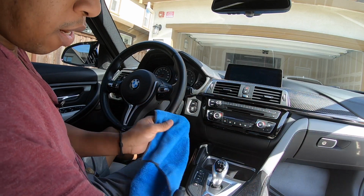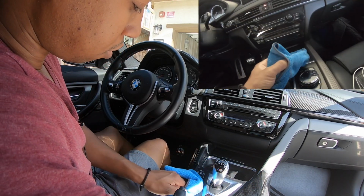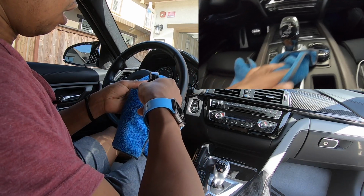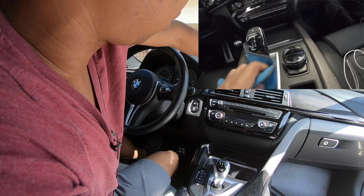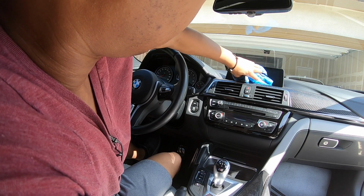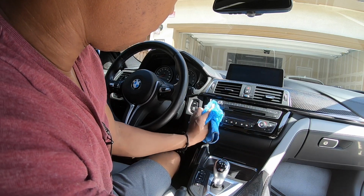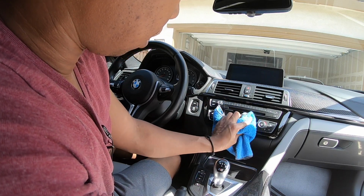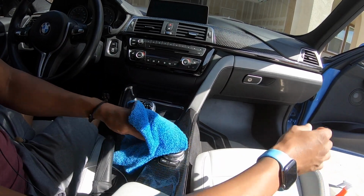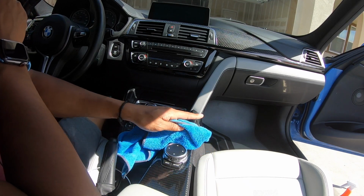Something here. When you drive your car, you shift it out of gear. So I'm cleaning the shift knob, cleaning around the shift knob. These are buttons down here that I use. If you have a touchscreen infotainment, this is safe to use. This car doesn't have a touchscreen, but I'm still going to use it to clean the screen here, just to show you that it's okay. Air conditioning, things like that. All this stuff right here can be cleaned. And my infotainment's controlled down here by this knob. So navigation, everything is all in the center dial here. So I'm going to clean all these buttons.